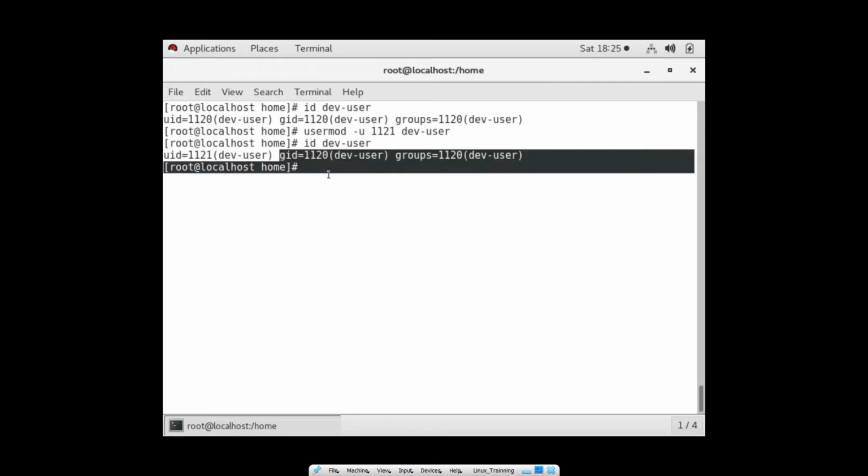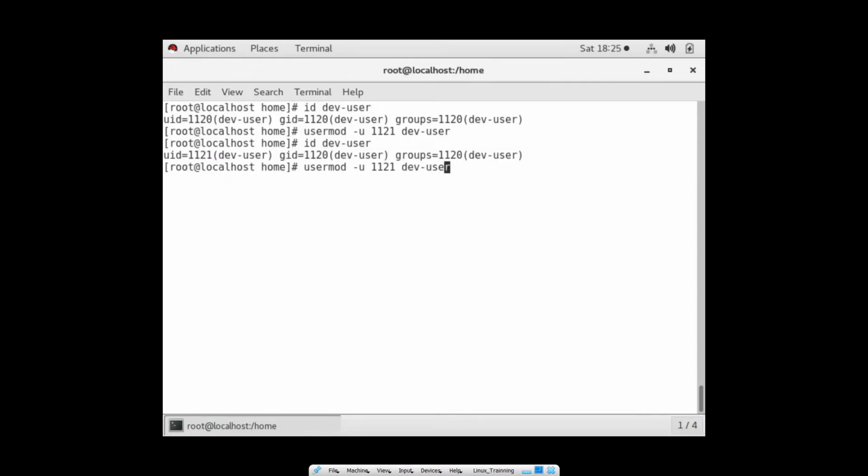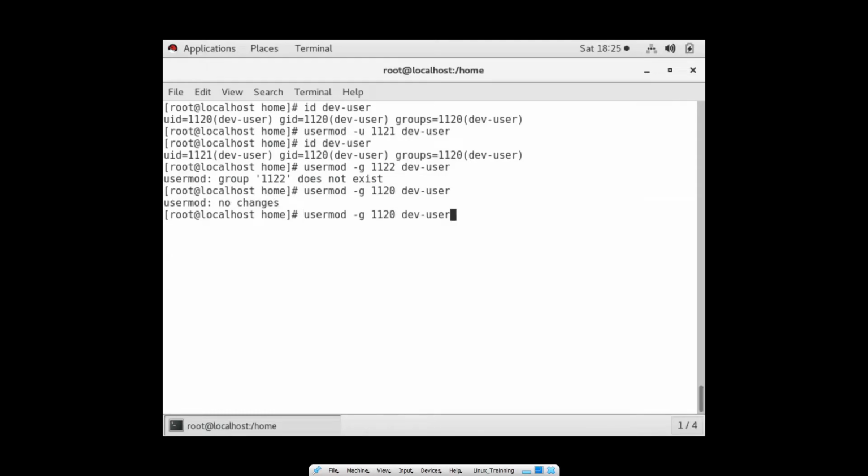Okay, let's say I want to change the group ID, then -g is the option, and let's say I'm giving 22, it does not exist. Okay, I agree that a user group doesn't exist with this group ID, so what we can do is we can give 20. It's already in 20 maybe, and 19. Yep, it's changed. If you see, it's added to this group. Okay, this is one thing.